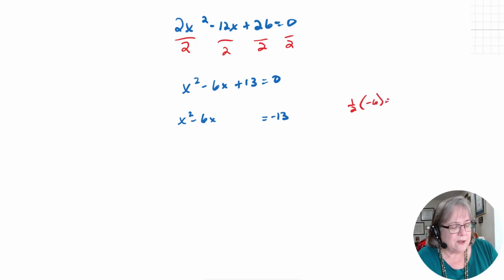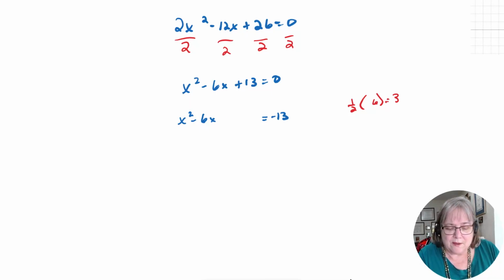Now, I don't actually need the negative 6 because the sign is going to take care of itself. So all I really need is the number, all right? So I suggest that you don't write down fully what b is. You just need the absolute value of b, in a sense. You just need the number, not the sign. So half of 6 is 3, right? So this is going to be a 3. All right, so it's 3.